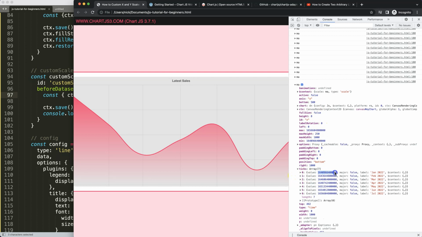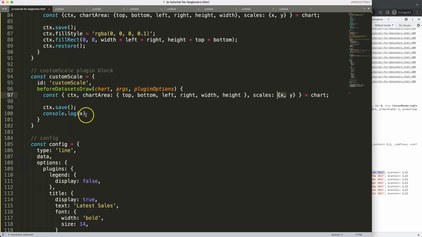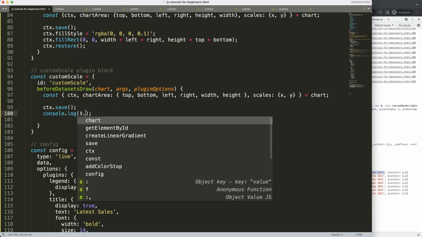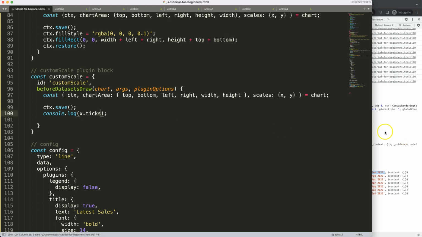And what we get here is the value, which is basically the value in milliseconds of whatever the month would be. And then we have here if it's a major, true or false. And secondly, we have here the item. So we know that this value in milliseconds equals January 2022. And it goes all the way to July 2022, which is correct because we have only 7 months. Alright, so what I'm going to do now is grab the namespace here, the ticks. So how do you get there? From x.ticks. So the x.ticks is an s, save, refresh.